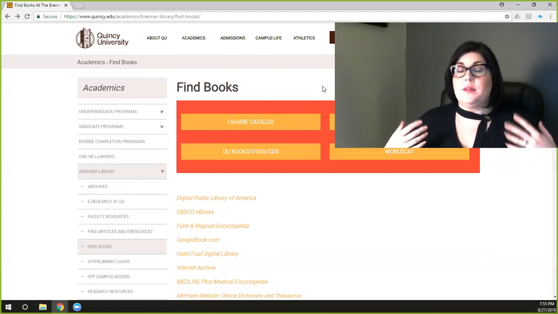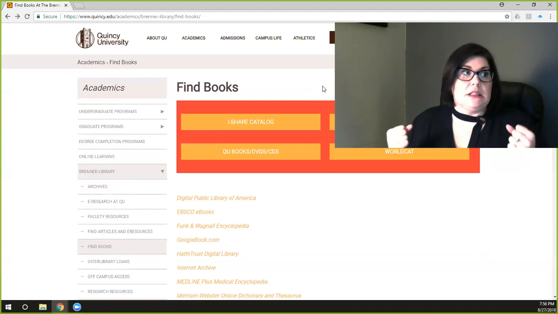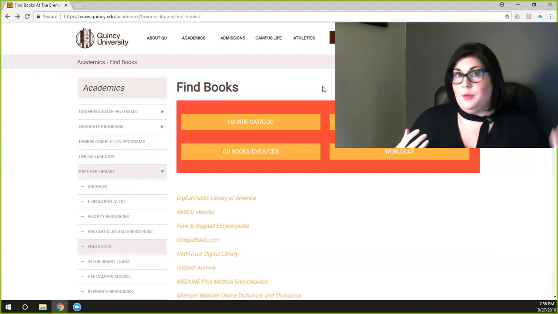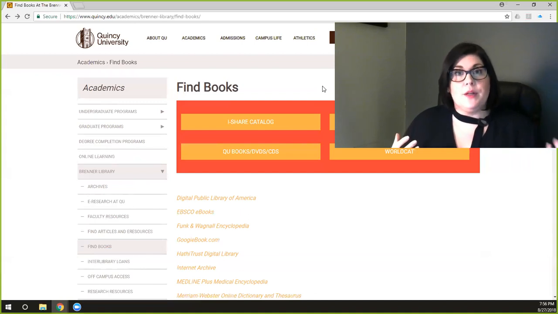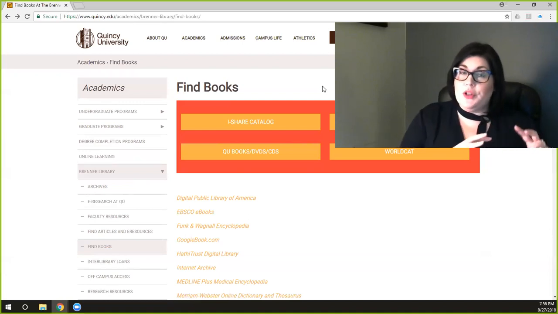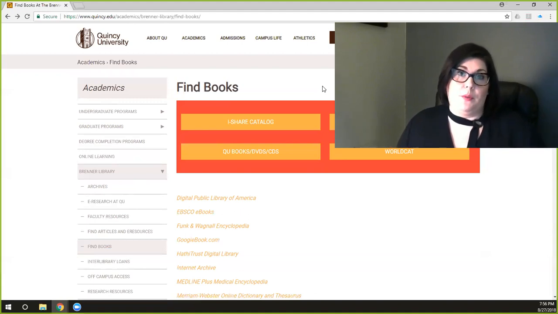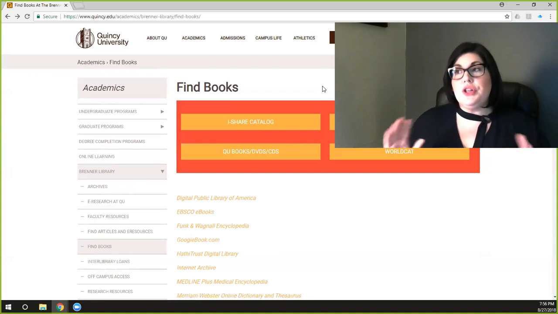So let's say there's something in the stacks that you want at QU, but you see that it's checked out, or you see that it's overdue and whoever checked it out hasn't returned it yet. Maybe John Wood Community College, which is just a couple miles away, has that same resource. So you could see through the iShare catalog if John Wood has that same book or text, whatever it is that you're looking for. And if it's available, you just take your QU ID over to John Wood's library at 48th and Harrison, and they will check it out to you as a QU student. I think in that case you would return it to John Wood, but I also imagine you can return it to QU's library as well. So it's just good to know.